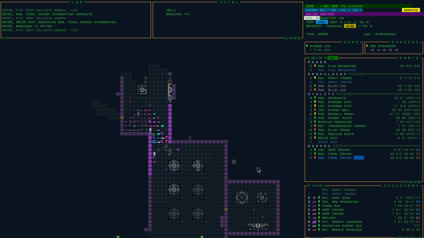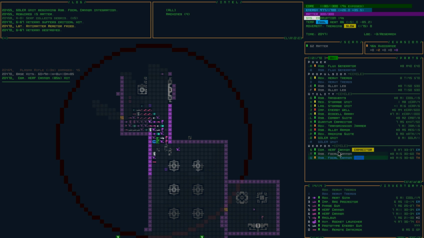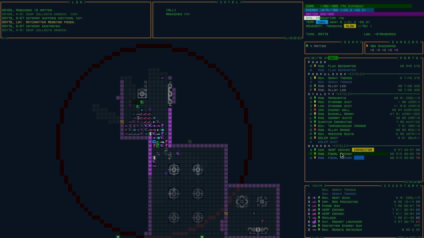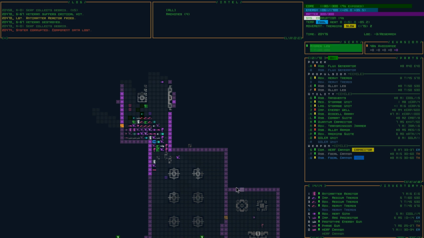Got this veteran coming at us. We're gonna try and stick to this Herf cannon thing. Okay, that's legit. That is so awesome. Yeah, so, okay, I don't think I need all of these treads. But I do want an extra heatsink. And I think that's good for now.